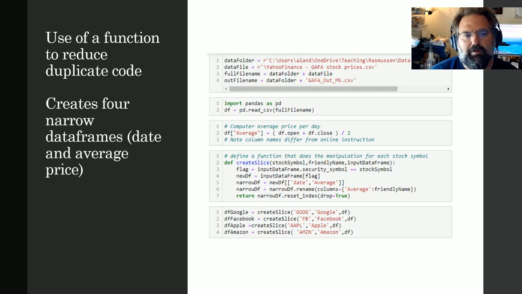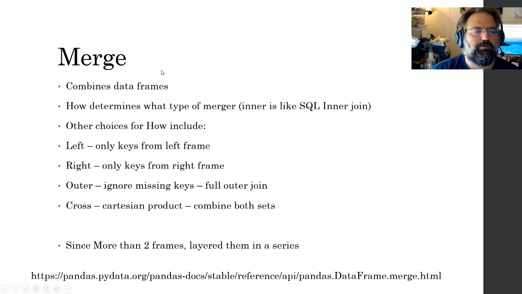So this is just what I just covered briefly, that you may want to find a better way of doing it that is a bit simpler than copy paste and so on. So merge, a very useful sort of thing. It's very similar to an inner join. It takes a left and a right data frame and produces an output. You have choices about the type of merge that you want to do. And that's what the how keyword is for.